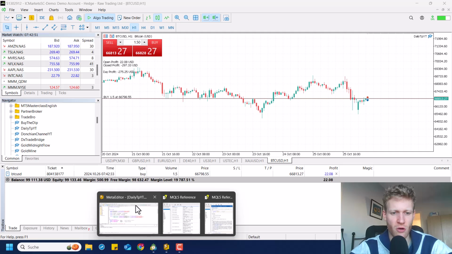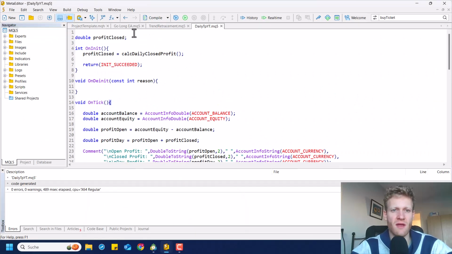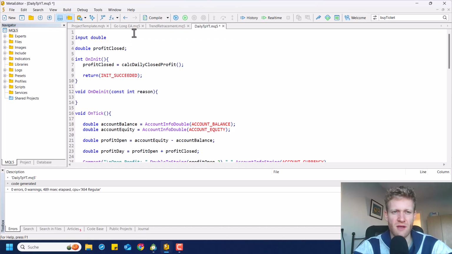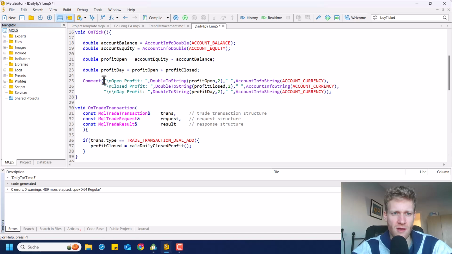So now to close if there's a specific profit, oh, and also we want to have an input variable for this, I say daily profit target. Let's say it is 200 euro, 200 like this. And then we can use this variable to check. And also maybe we want to print it in the chart.